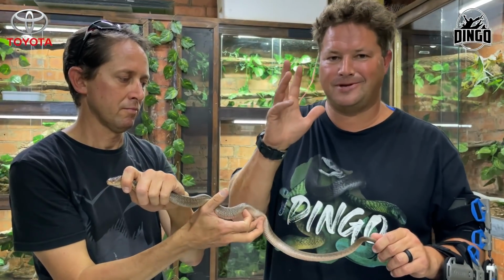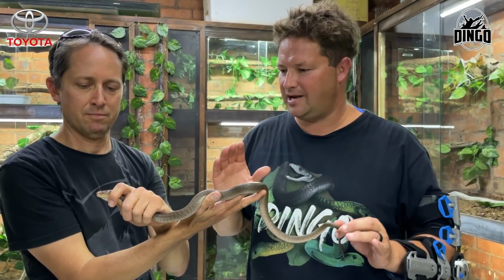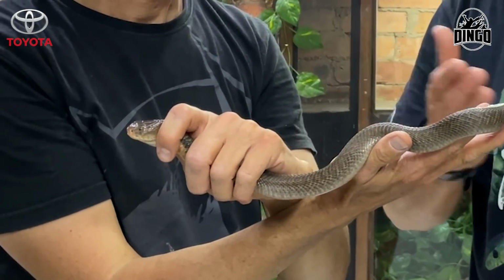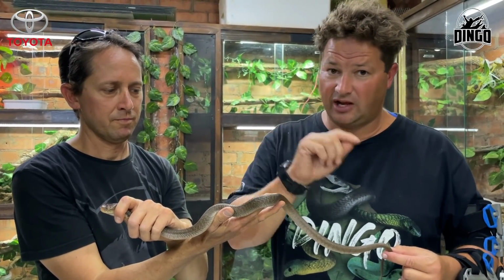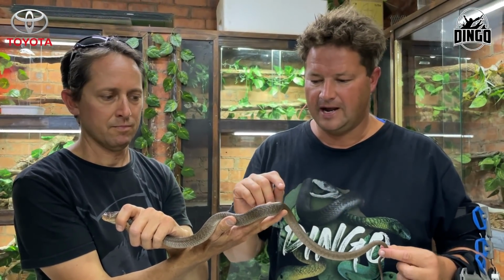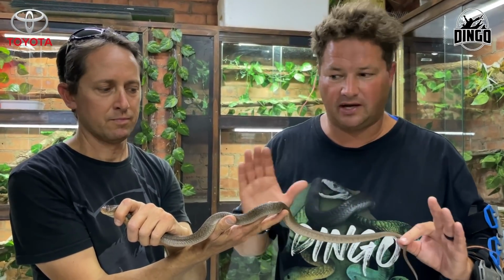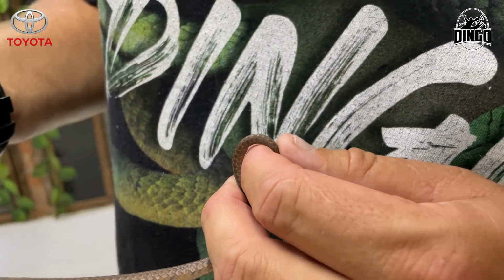There's one other theory I might have, guys. I once went to a snake park and I saw a snake I've never seen before, had a name like Southern African spitting cobra or something like that. It was a similar size. So this should be a youngster of a snake. If it's a different species of snake, and I'm going to have to get hold of my mate who runs that park to find out, there might be a slight chance it's one of those species of snake, which I don't know anywhere else in South Africa. Never seen one. 20 years, never seen this. No, never seen this. Never seen this ever.